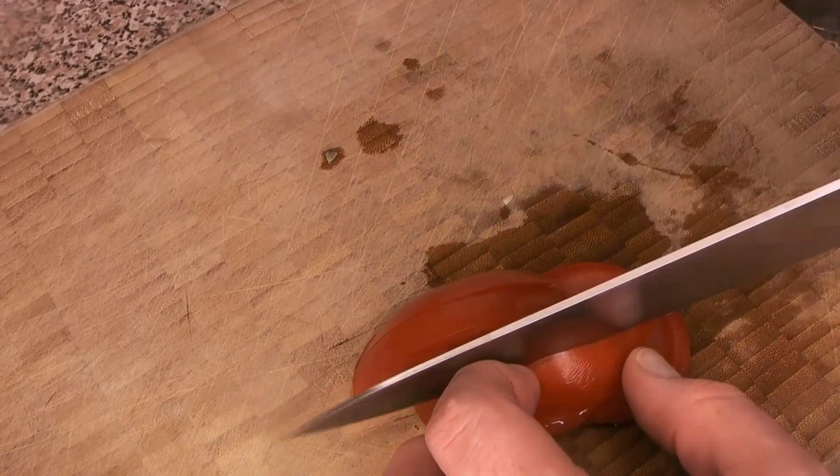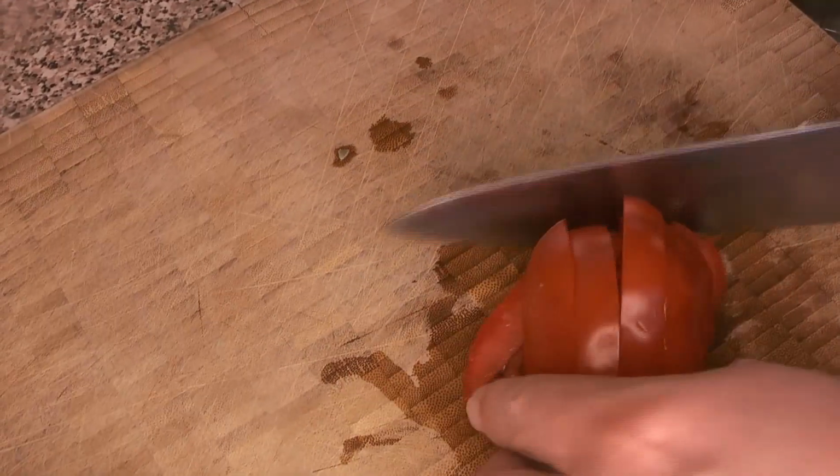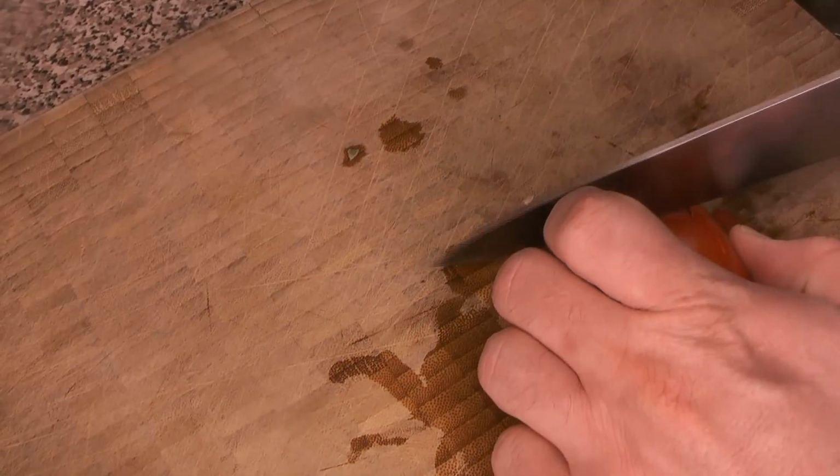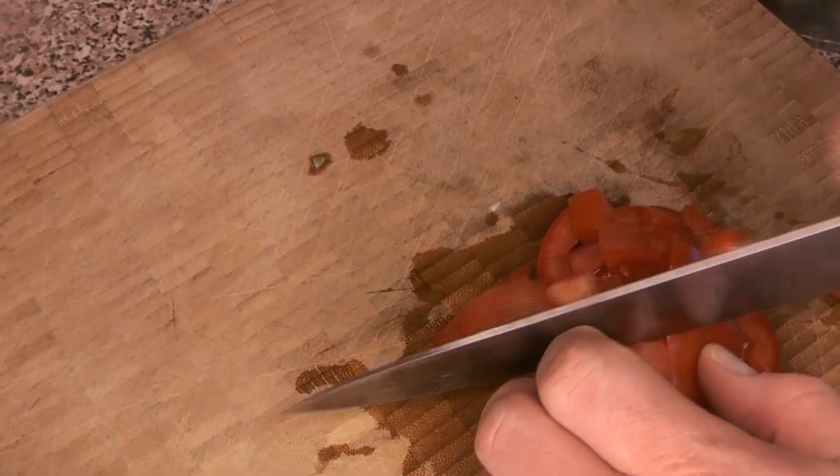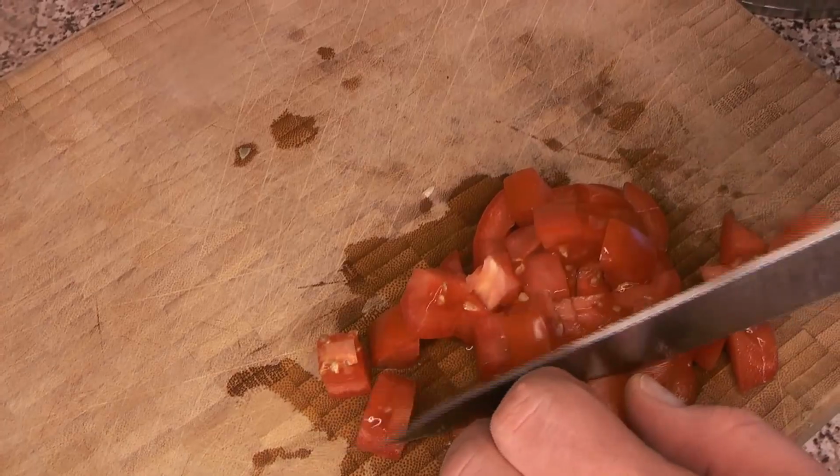And it does help to have a very sharp knife for this, and it'll stop you from squishing the tomato. If you want a little extra tomato richness to this, you can also add just a little tiny bit of tomato paste.